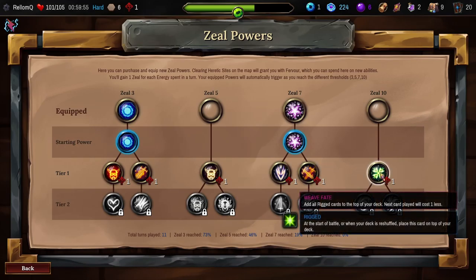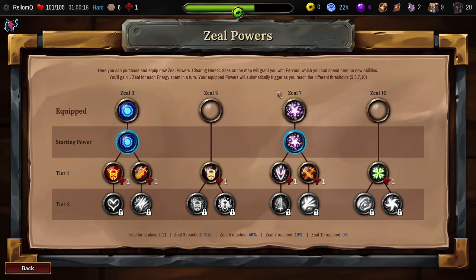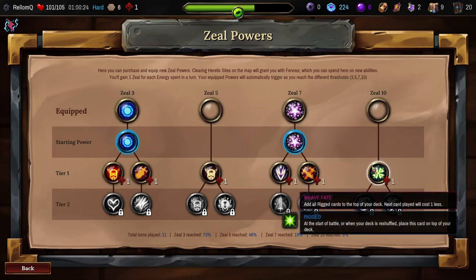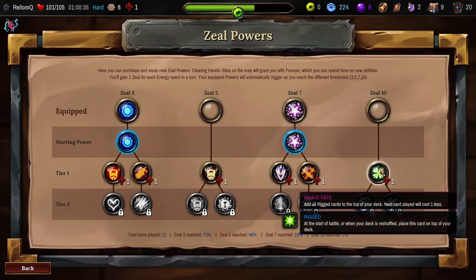This one is also... We have one rigged card right now. Next card play will cost one less. I mean, this is also good because we had a lot of cards that cost a lot of energy. So we're basically also saving energy with this one. But is it better than... I mean, it's better than block 3. But then we will need a lot of seal to use these abilities up here. I feel like it is. I feel like we're gaining enough seal power to actually get both seal 10 and seal 7, often enough for this to work out for me.